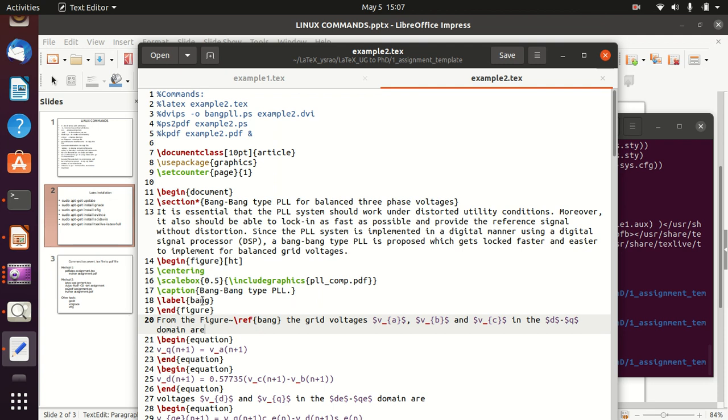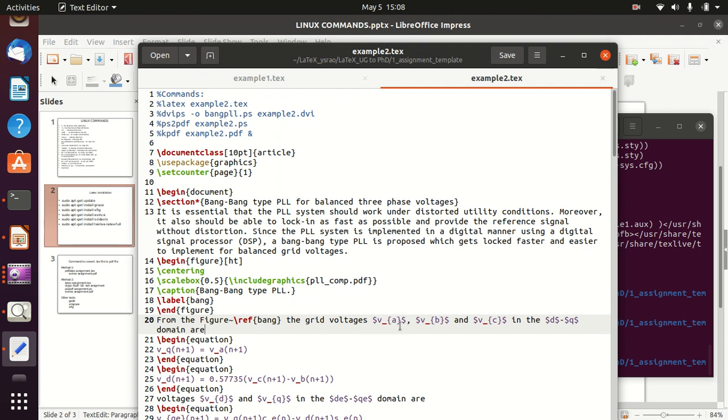LaTeX will assign the number and it will be replaced. The bang, which is some random name, is replaced by the number. So it is your given name. It could be any name. But LaTeX is replacing that name with the numbers. As you keep on adding the figures, the numbers will be changing from time to time.